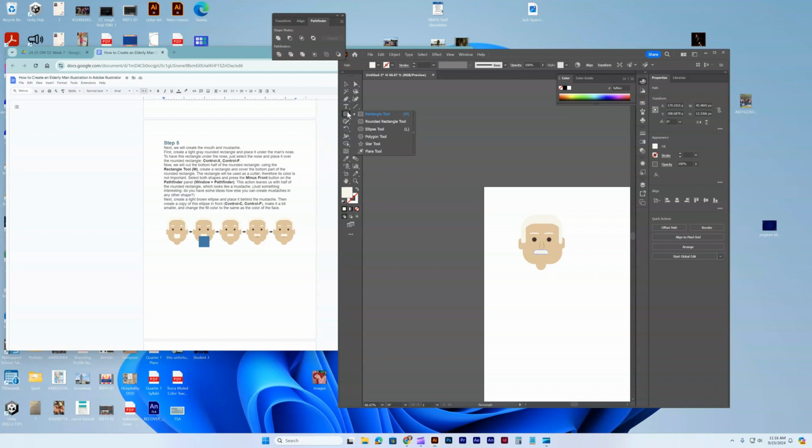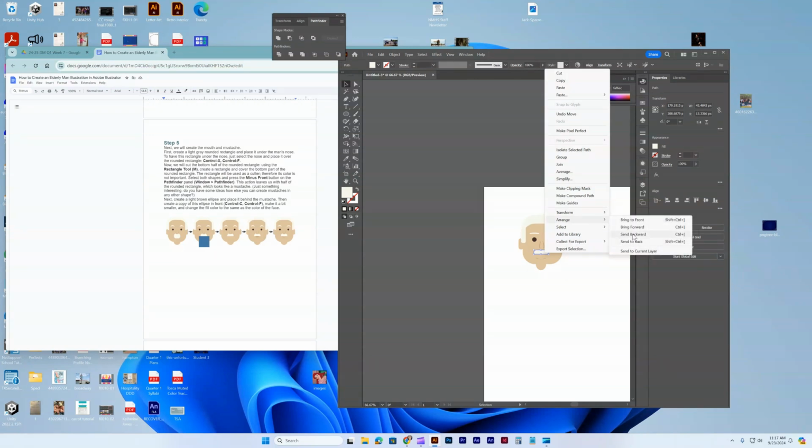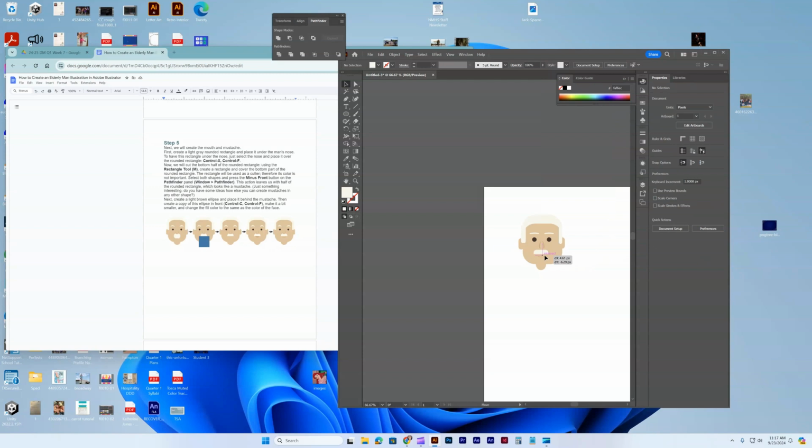And then we're going to take the ellipses tool and create one that matches the nose color over here. Copy and paste that. And I'm basically going to use my eyedropper tool to match that. Group these. That's going to create a smile there. And I am going to bring this to the front so that way I can move this up easily. There we go.